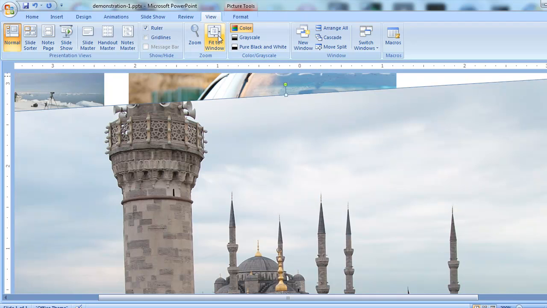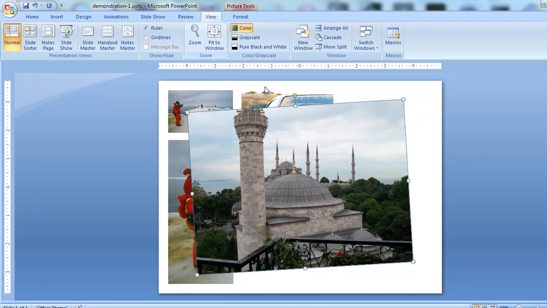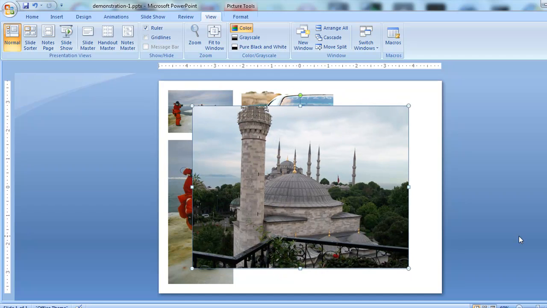So in this case, I'll go back to fitting it in the window, and I'll have to decide, how do I really want to handle that? Am I going to try and make any correction, or simply live with the picture as it was taken? I think I'll just have to live with the picture since I can't make an adequate correction with PowerPoint. I could perhaps do a better correction with the regular photo editor, but that's not the point here.